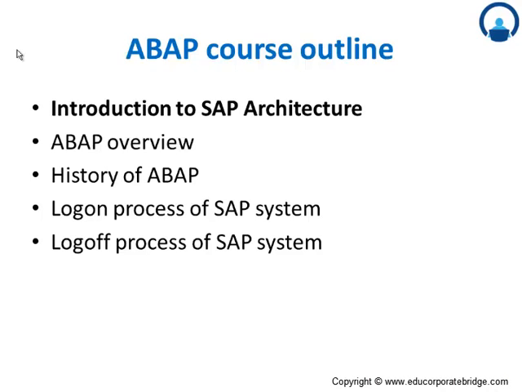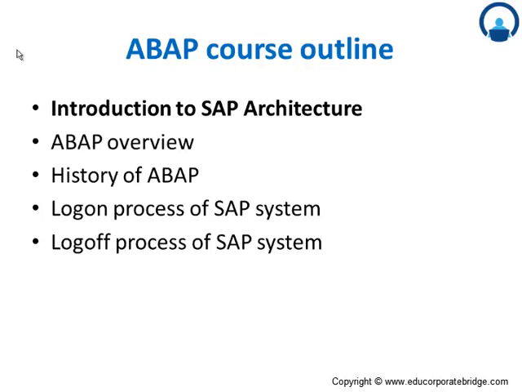Now first we'll check the introduction part of an SAP architecture. Before going to the introduction part of an architecture, we'd like to share some information about the architecture part. There are three different views for an architecture: logical view, a software oriented view and a user oriented view. Now logical view is nothing but a pictorial view which was used earlier by the ERP systems.